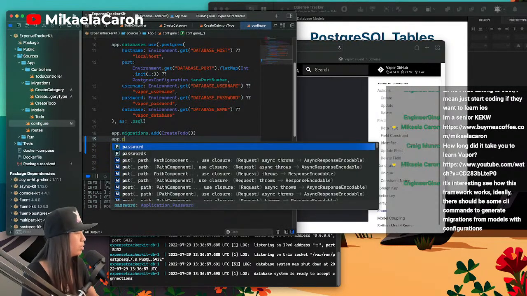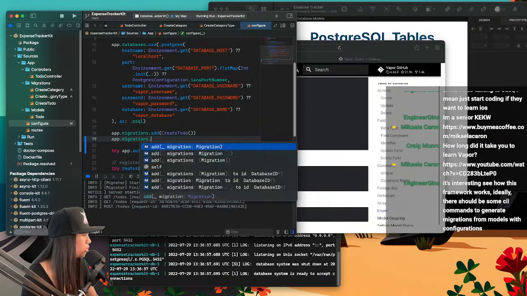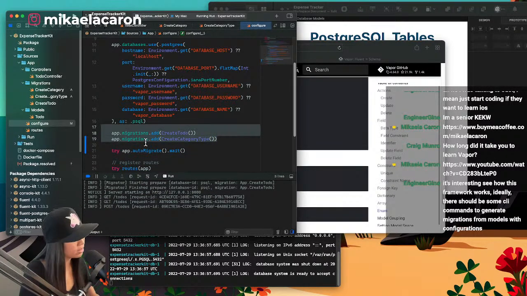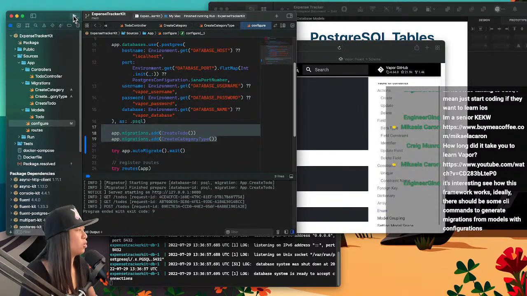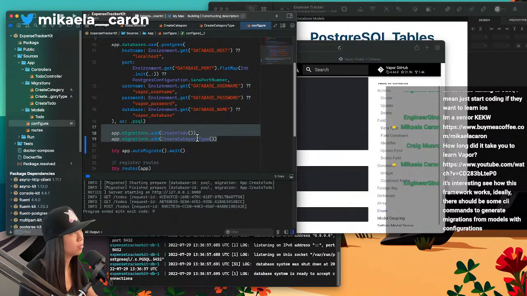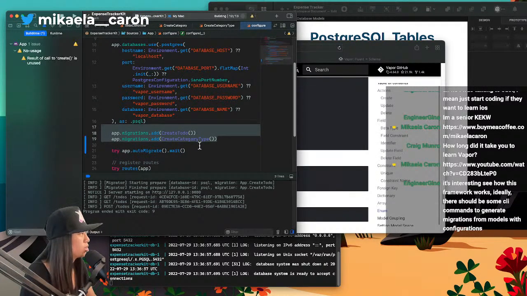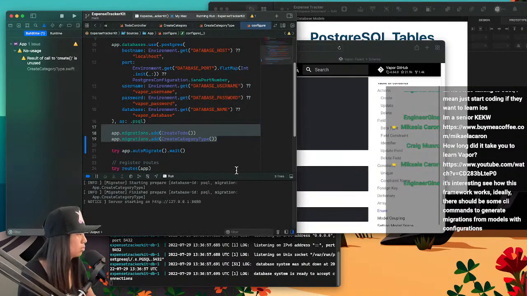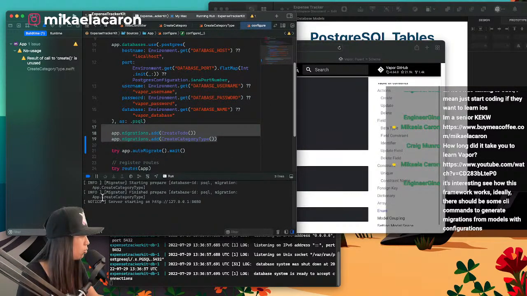And we were doing app.migrations.add, and we were adding this one. So we're going to add this migration. It'll then be in the database, and then we'll add the other migration for creating category. So we'll run it, and we should see it down here tell us. Yep, we started the create category type, and we finished it.